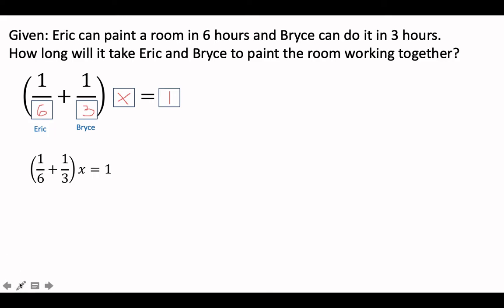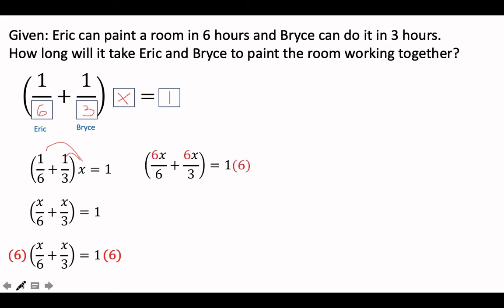So we're going to simplify it first and distribute this x to each of them: x times 1/6 and x times 1/3, and this gives us x over 6 plus x over 3 is equal to 1. Then, we have here denominators 6 and 3. We know already how to get rid of that. We will just multiply both sides by their LCM, which in this case is 6, so that the denominators 6 and 3 will be removed. We distribute this 6 times x and 6 times x here, then 6 times 1. This gives us 6x, 6x, and 1 times 6.